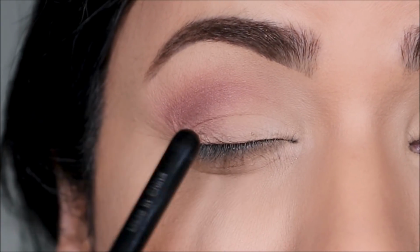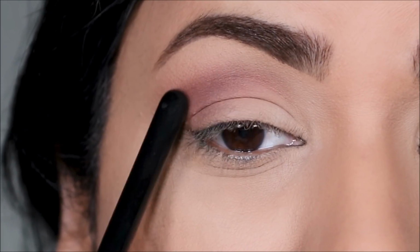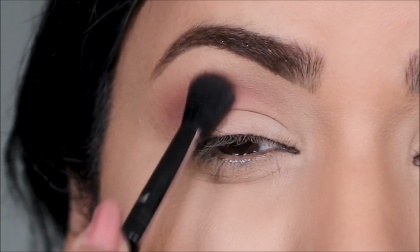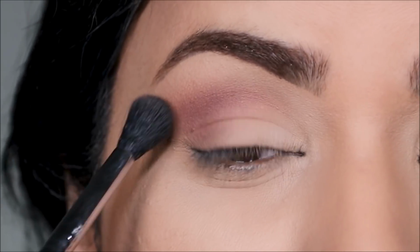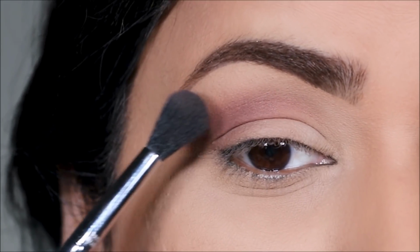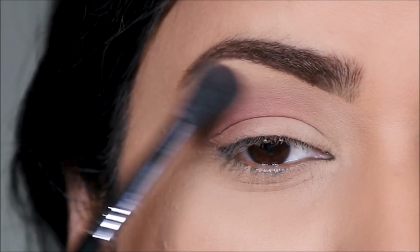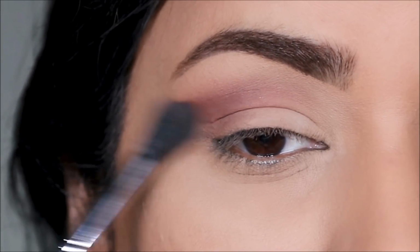My crease line is right here because I have hooded eyes, and it creates that new crease right above my natural crease line. I'm going to keep adding more eyeshadow till I'm happy with the intensity, and I'm going to keep blending. And as it moves outwards, it melts into my skin tone. It should become softer and softer. I'm also going to push it out like this.